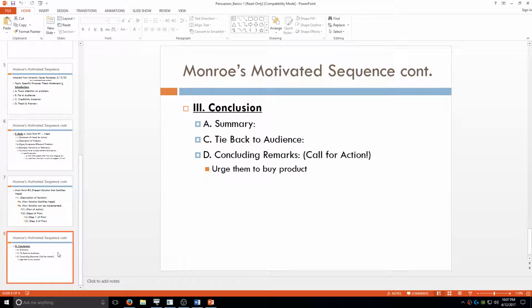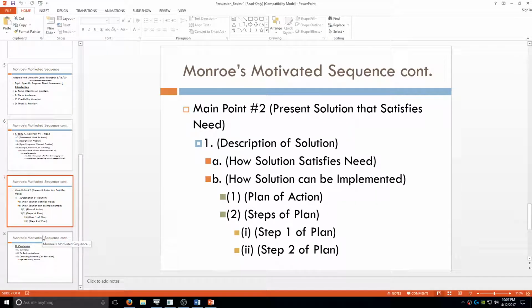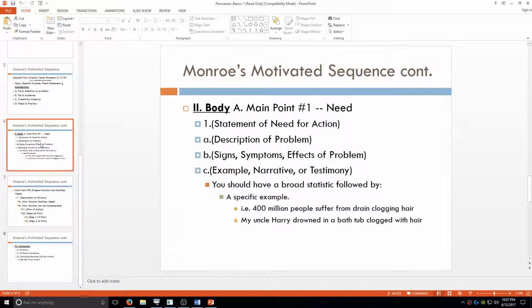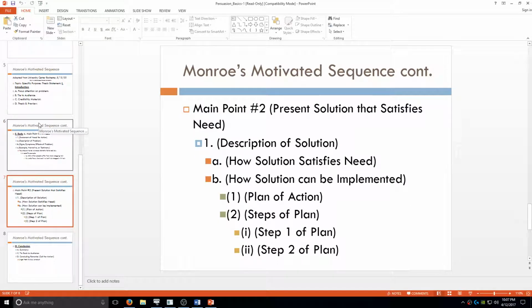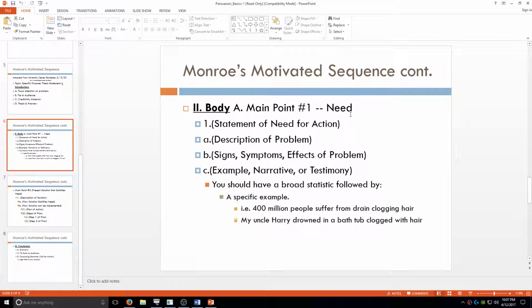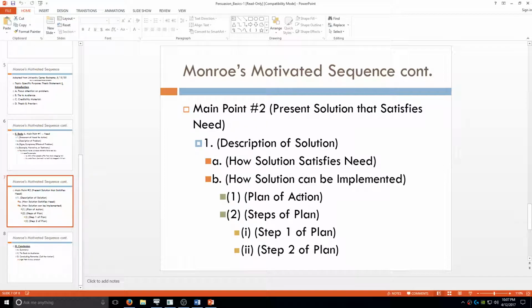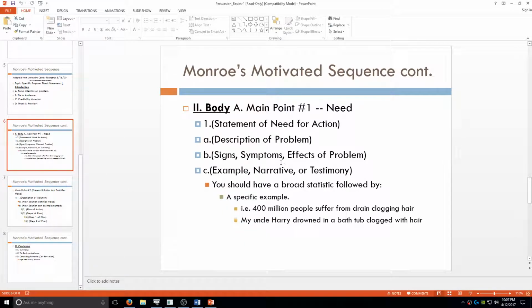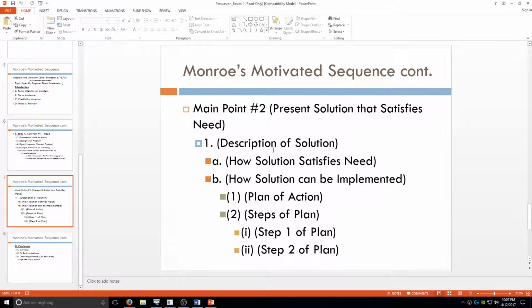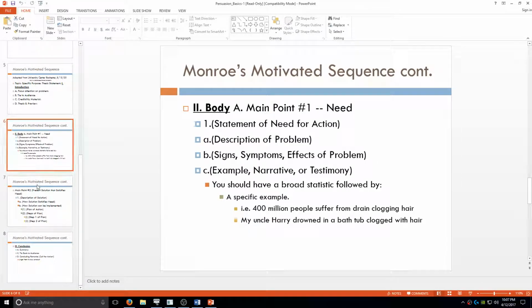These last 4 slides are the resource you should go to for how to structure the types of things in your speech. It arbitrarily has 2 main points. You might have 3. You might have 2 main points in your need step and only 1 point in your solution, or 1 point in your need step. The need step is where you make the audience feel uncomfortable, and the solution step is the solution. You might have more main points in one or the other, maybe 4, or maybe just 2 like this.